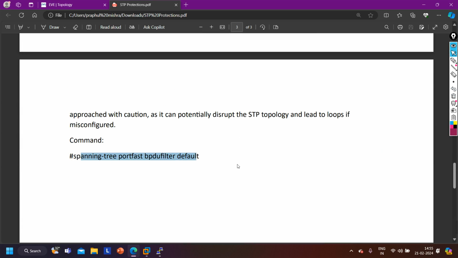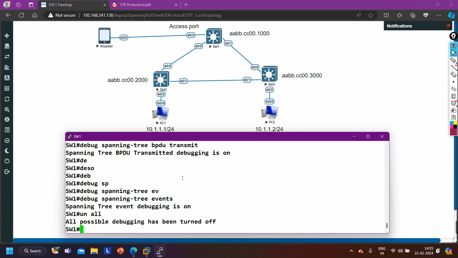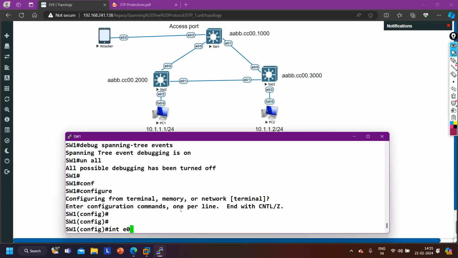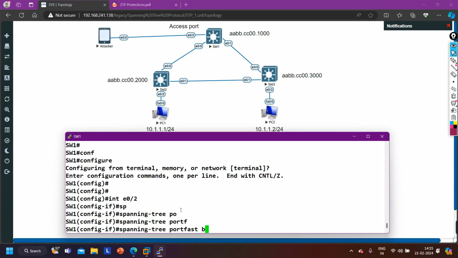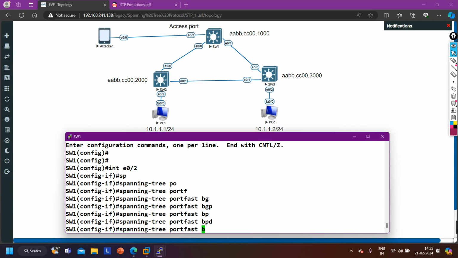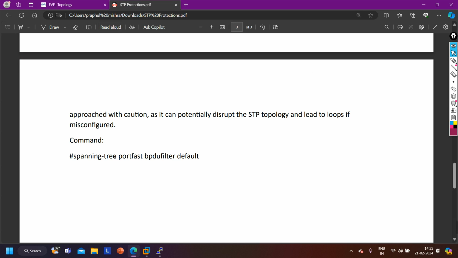And the command to enable BPDU filter is what? This one: spanning-tree portfast bpdu-filter default. So on switch number 1, on my access port, interface 0/2, I'm going to enable spanning tree portfast bpdu-filter.